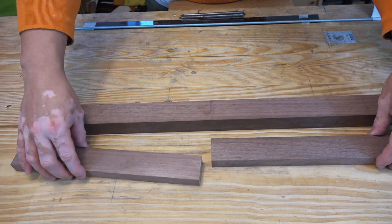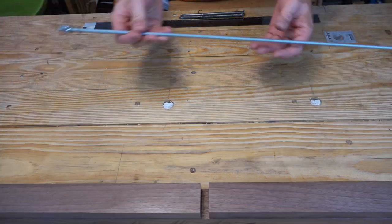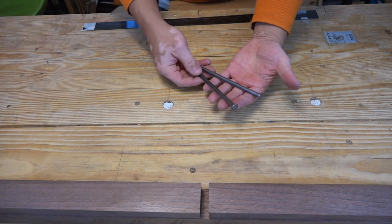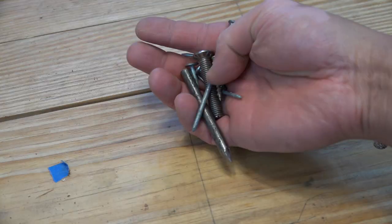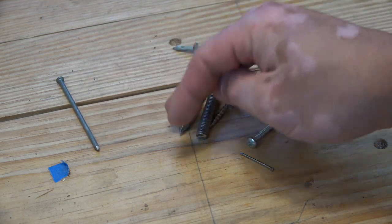To make the saw, you will need two short pieces for the arms, one long piece for the stretcher that's a little bit thicker, some threaded rod with a wing nut, two D60 nails, and a saw plate, and lastly some nails and screws big enough to withstand the tension of the saw.